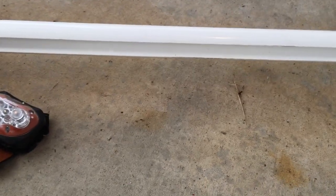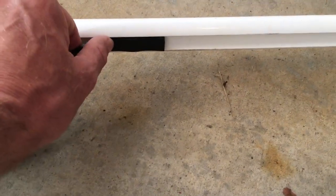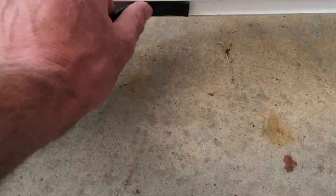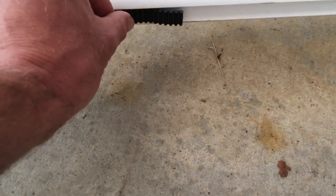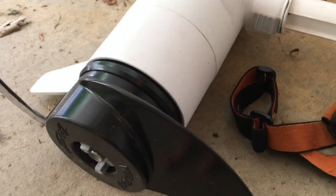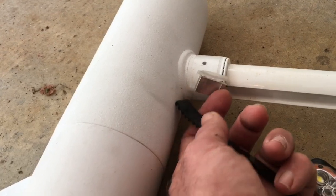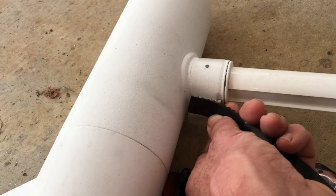Orientation of the belt is critical. This is the shaft — you see a groove in the shaft. If you did what I did and took the belt off before paying attention, the right way to put it in is smooth side out. You don't put it so that the teeth are facing out. Also, on the propeller unit end, there's a key that I've taped on here just so I don't lose it. The belt locks into here.